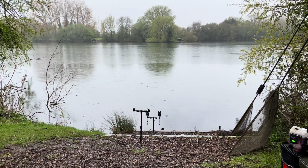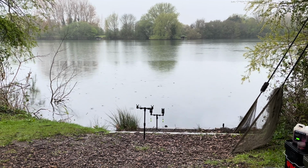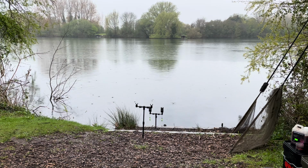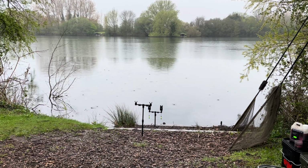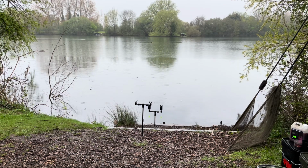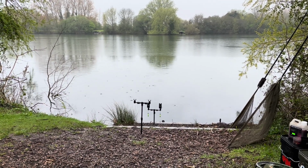I think everyone's kind of got here. We did the draw, and we've all scuttled around to get the bivvies up and to get all our stuff into the bivvies, so it's all relatively dry. I have done a bit of marker work, and I have found a couple of spots. It's actually the same spot I'm going to put 2 baits on, and I've put a bit of bait out as well.